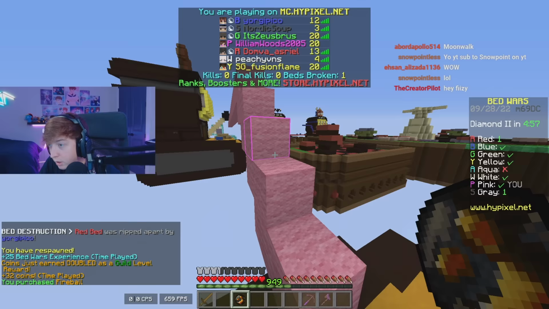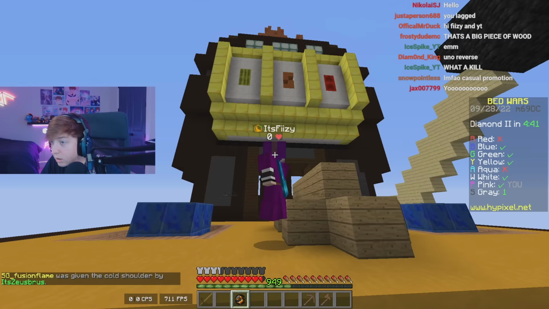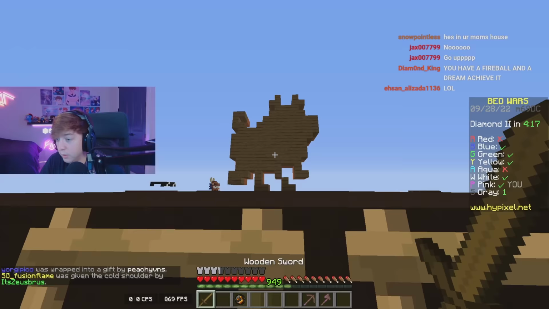Oh no, he ate a golden apple. No, now I'm running over with a fireball and a wooden sword and that's it. Oh no, I think he's on top of his base. Oh God, okay, let's go up there. Why are you gray? Where is this guy? He fell in the void, are you kidding me?